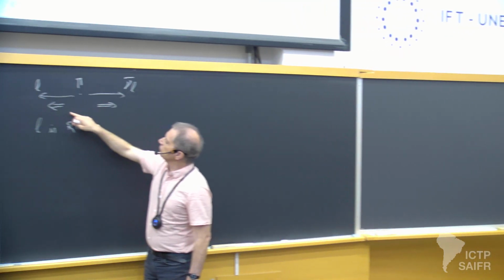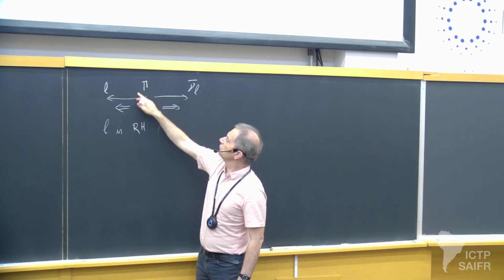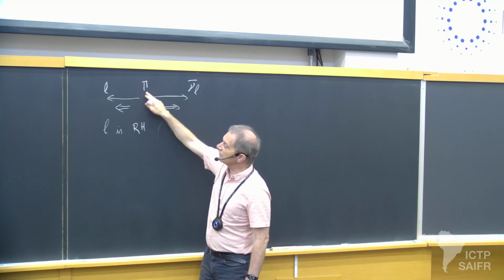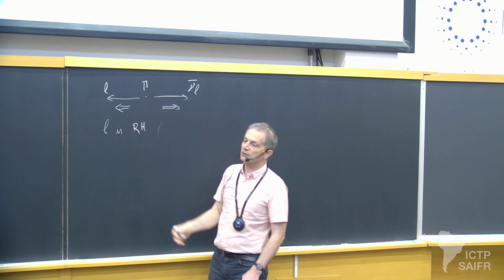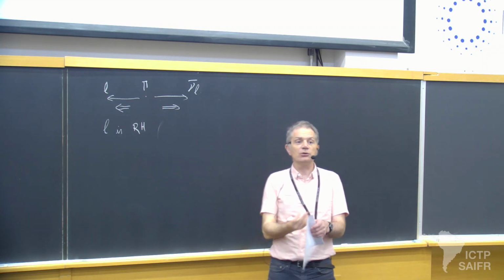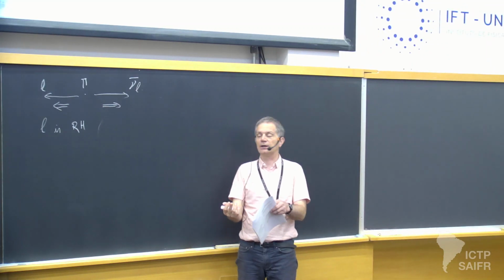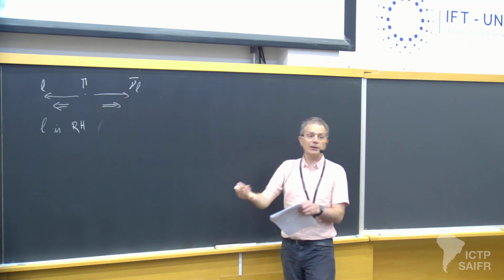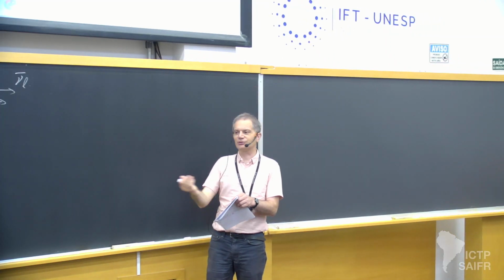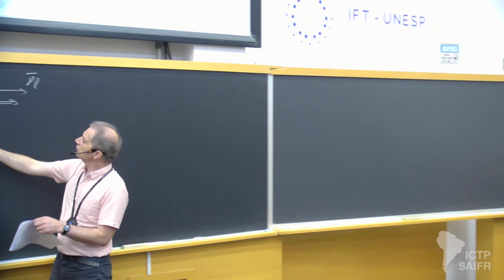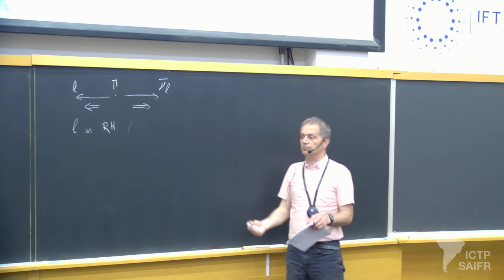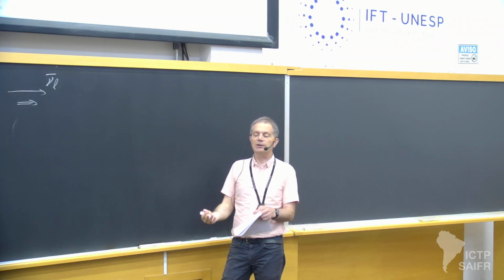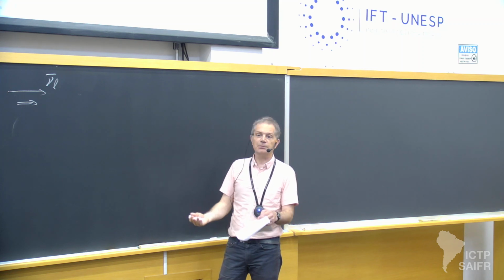So since here you need a right-handed lepton, it means that you cannot get it directly from the decay of the W. Here again, the assumption that we are making is that the decay of the pion comes from the weak interaction, due to the exchange of a W. But the W is producing only a left-handed electron or a left-handed muon. So in order to get a right-handed electron or muon, you need to pay a price. You need to flip the chirality. And what flips the chirality of the lepton is simply the mass, right?